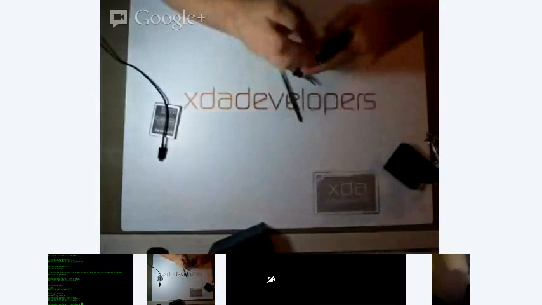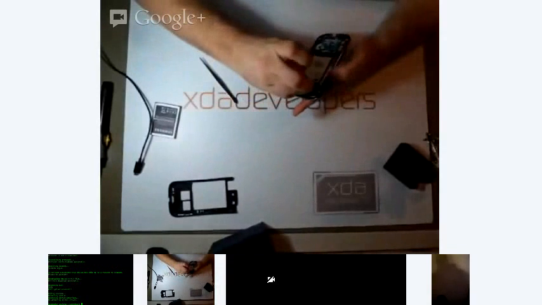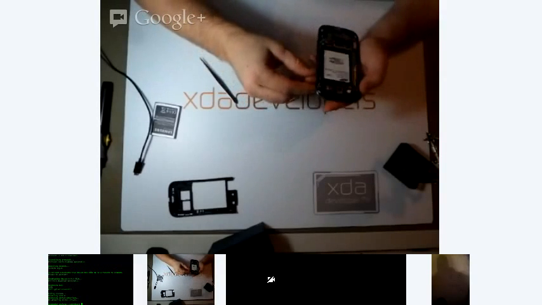This one screw is just kind of getting annoying. There we go. I'm really a fan of how easily the Galaxy S3 comes apart. It's not really that difficult to get everything off of it.